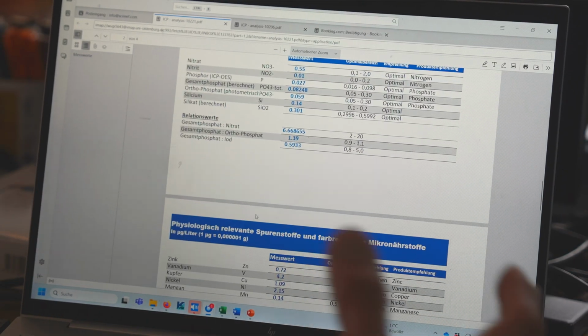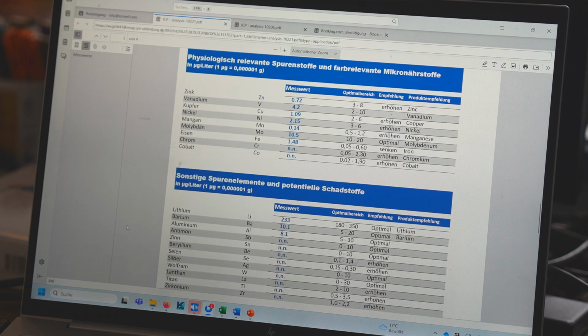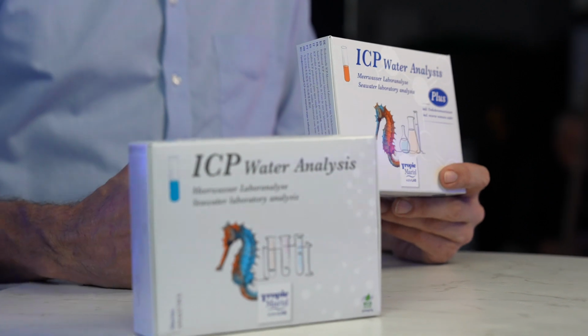That is also important, that it's in a balanced range, that you don't have super high nitrate and no phosphate, because that would be pretty bad. You get the relations from the phosphorus to iodine. That is also relevant for the coral's health. And then we have the trace metals. The way that is measured is identical to the ICP only. So you get the same data basically.